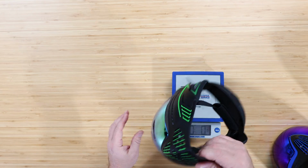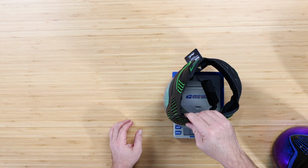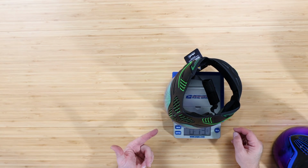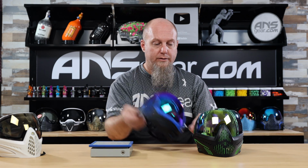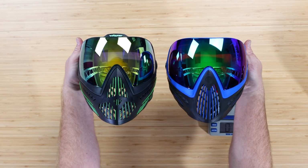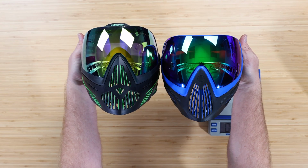Let's go to this one. So moving over to the i5, 513. The i5 is a little bit heavier than the i4 Pro 2.0 right here. Visually, they look different on the front right there. So the grill on the front is different.